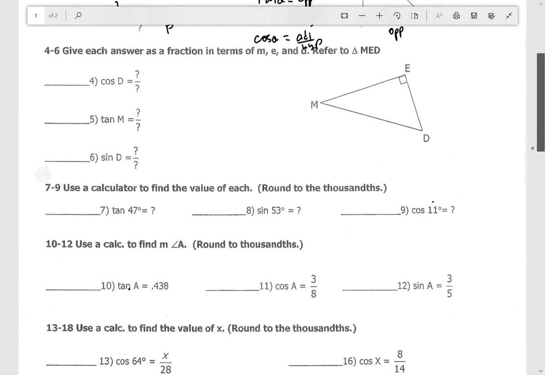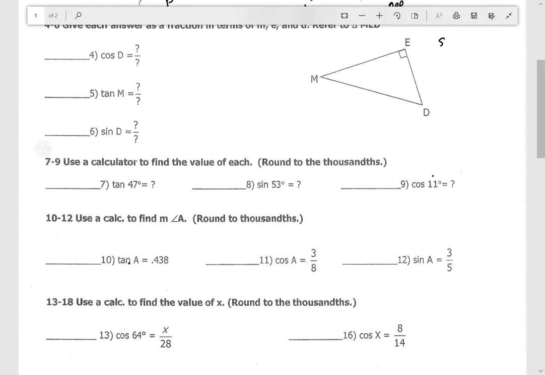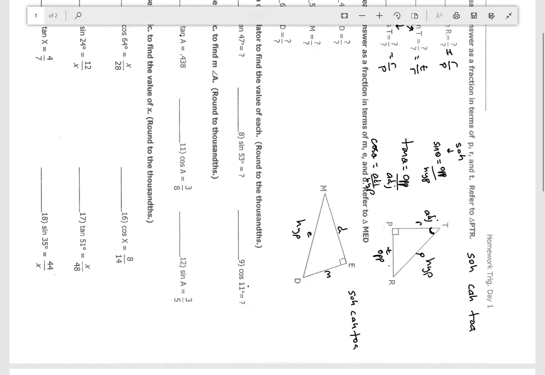Moving on. I'll write my SOHCAHTOA again. This would be side E, this would be side D, this would be side M. Again, lowercase for sides, capital letters for angles. And then opposite the 90, if I rotate this, you can see it again. Opposite the 90 is my hypotenuse. Maybe you can't tell right away, or sometimes it might be tricky. Sometimes if you rotate your paper around, you can now see that this is that diagonal, that longest side, a little bit clearer.